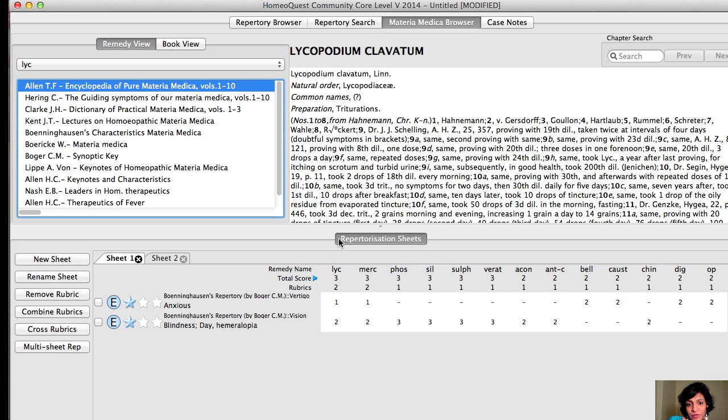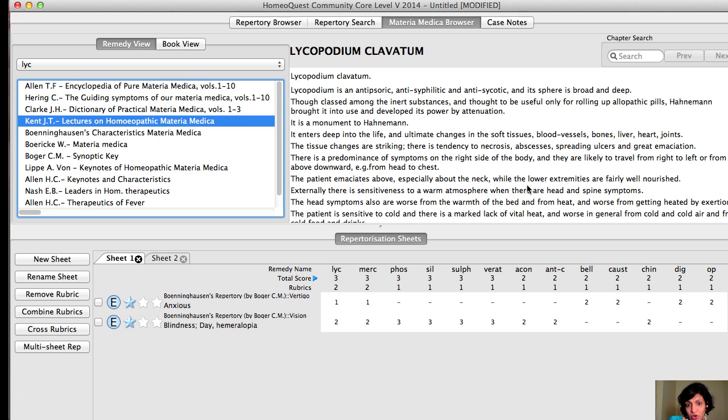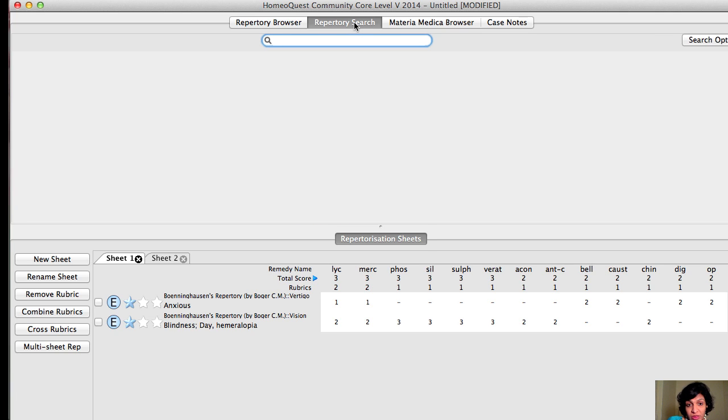So say, for example, we have clicked on Lycopodium and it opens up here. So these are the books which have Lycopodium, and you can select every book, and Lycopodium opens up for you there. But the beauty is about the repertory search, where you can actually type in your keywords.